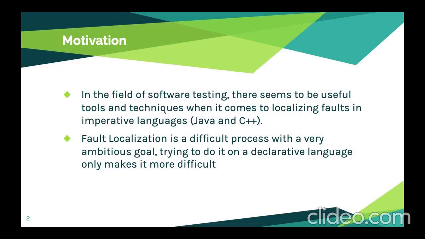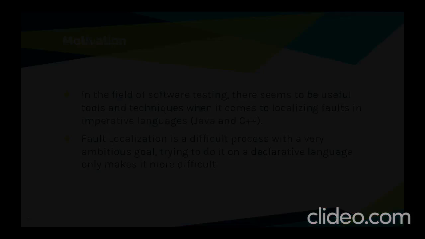So, the motivation behind this tool is that in the field of software testing, there seems to be research on fault localization, but only on imperative languages. So, the research ignores declarative languages like Prolog. This is partly because fault localization is already a difficult task, and trying to perform it on a declarative language just makes it more difficult.